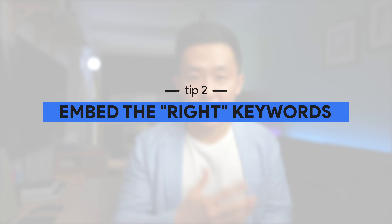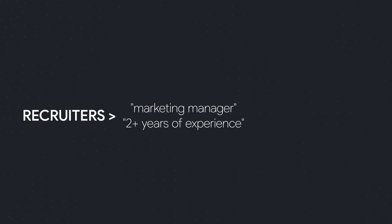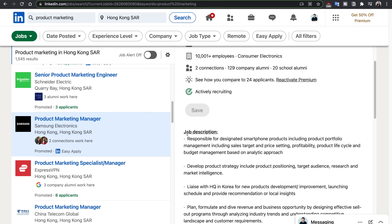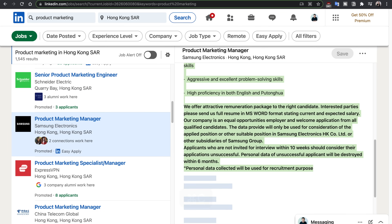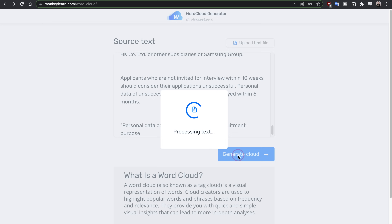Tip number two: since LinkedIn is a search engine, just like Google, Amazon, and YouTube, keywords play a pretty big role. Recruiters are constantly searching for candidates, and when they run a search, LinkedIn matches the keywords in their search with keywords embedded across thousands of profiles. To embed the right keywords in your LinkedIn summary, find a role you're interested in and paste the entire job description into a Word document — do this 20 times total — then paste all 20 job descriptions into a Word Cloud Generator like MonkeyLearn, and do your best to weave the top five keywords into your summary. This works best if you're targeted in the type of role you're searching for, such as marketing for consumer hardware electronics. If you copy-paste from 10 completely different industries and roles, you'll end up with keywords that are all over the place.